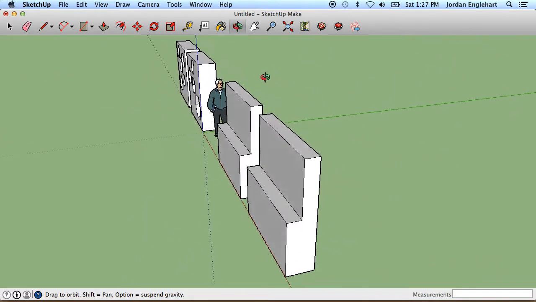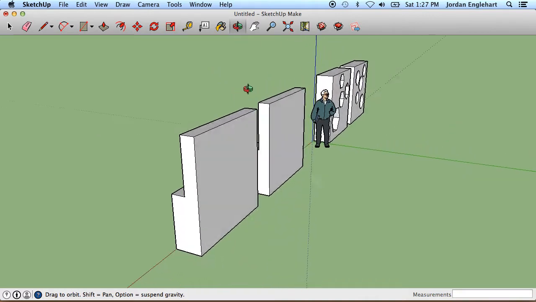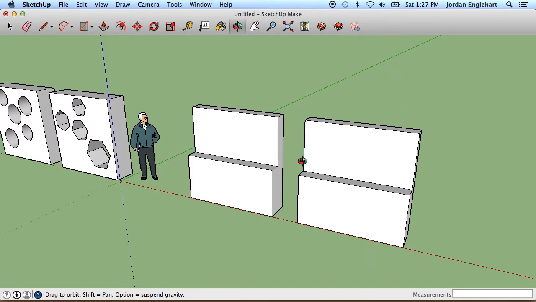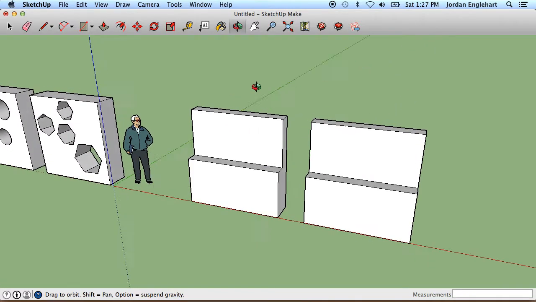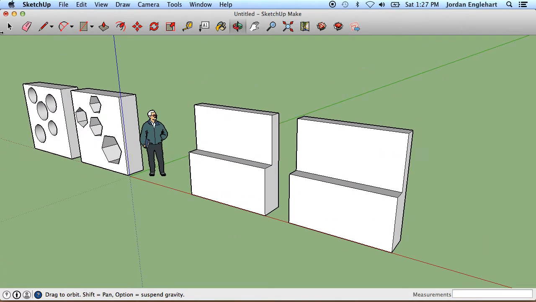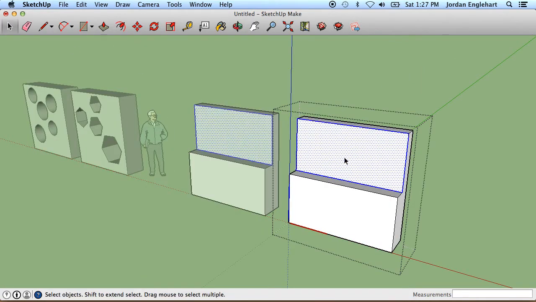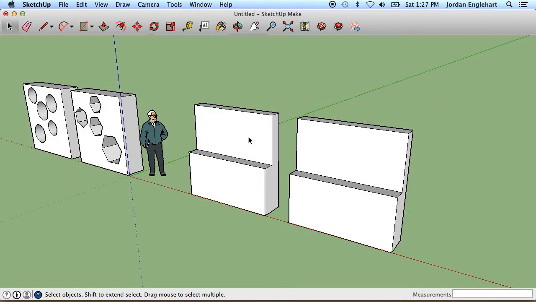Again, if you're making cabinets or furniture or even making walls for a house and you're adjusting the thickness of your walls, if they're all the same component, then as you adjust one, it adjusts the other automatically. And just like groups, you just have to make sure you click into those groups to make changes to it.